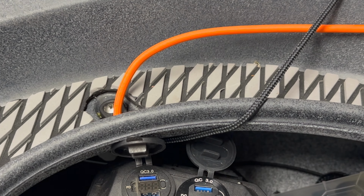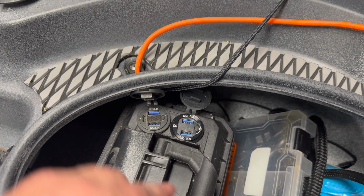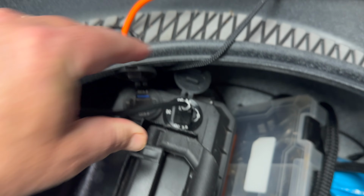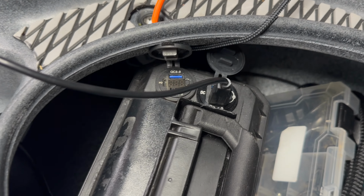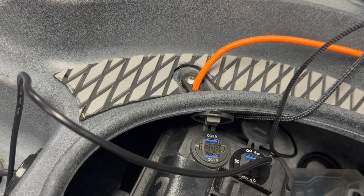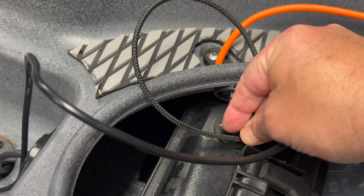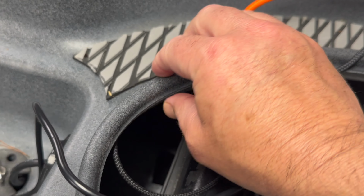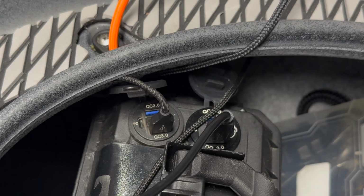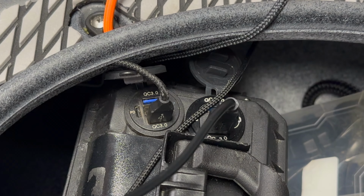I like having a power supply for each camera. This will just hook to this, just like that. And then I have one, and this is for my rear camera. And that's how I run. So I know that this one is my rear. This is the front one that I'm going to show you in a second.